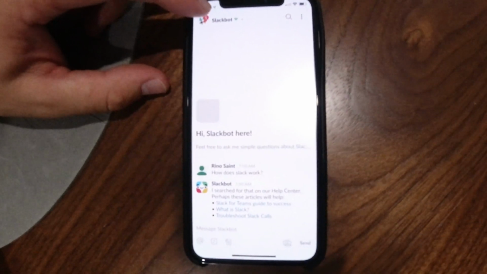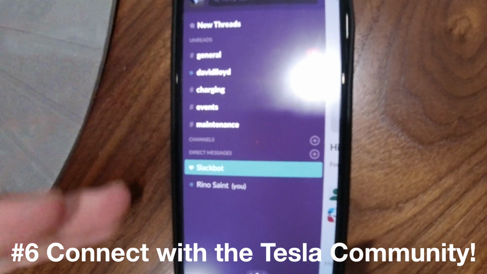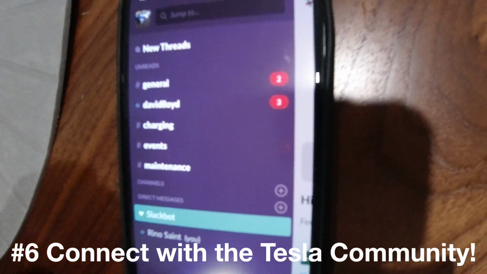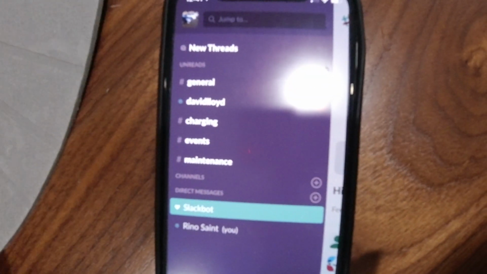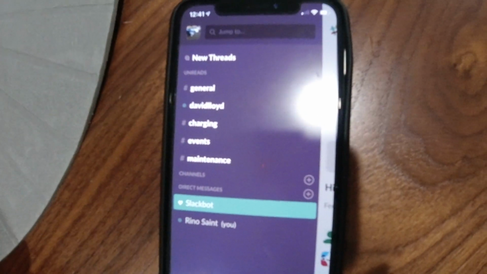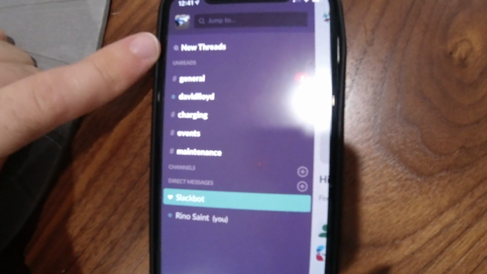Now, it's quite simple, really. So Slackbot, get out of that. So here you'll see, this is great, actually. This will show people what it looks like. So this is your main menu. Now, at the top here is threads. Threads are like topics that have been started, and every time someone replies to an original thread, this will pop up saying that there are new responses, so you can check on that.